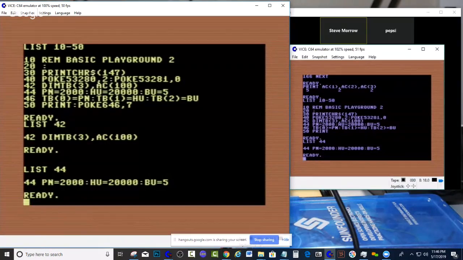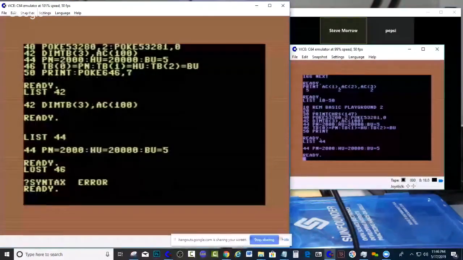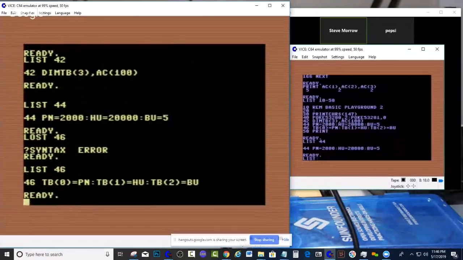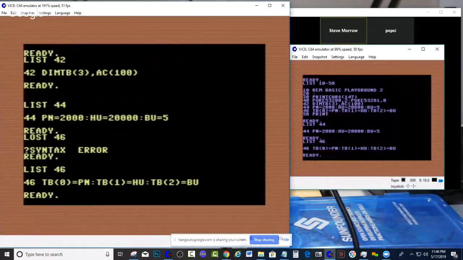And then our HU is for our human total, and BU is for our bug, as she's already picking it up. Good job. Next one is keeping track. Oops, look at what I did. I typed in lost. 46 is keeping track of our running total we assigned earlier from our dimension.